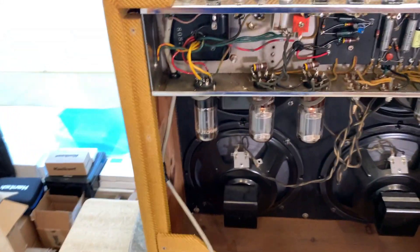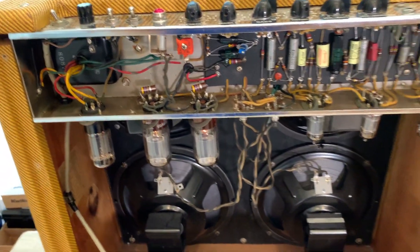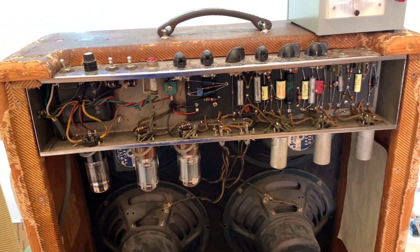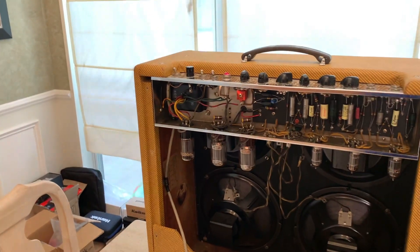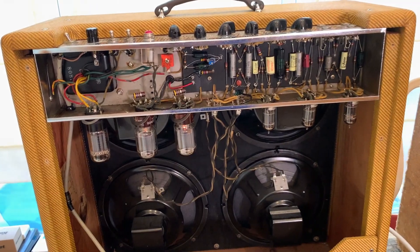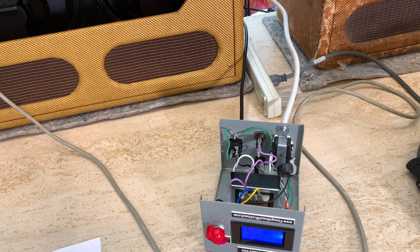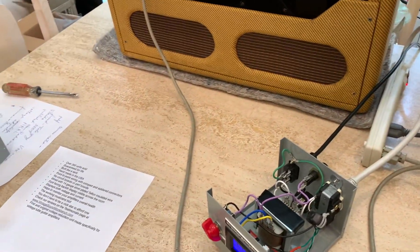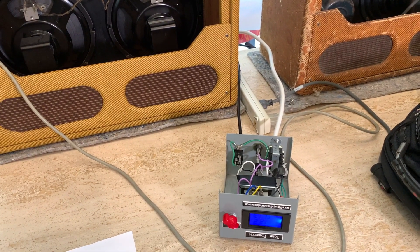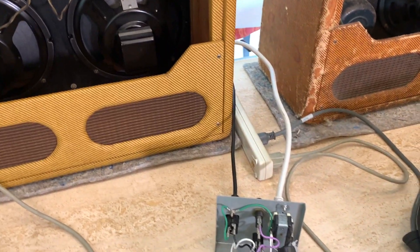I'm going to show you some tricks on tube bias. When you set your power tube bias at your home voltage and you get to a venue running five or six volts higher, that's really going to affect your bias. I want to teach you how to use it for that and also for monitoring your amp's health - there's more value in that than anything. If I had this meter, I would have known before I went to a gig that something was getting ready to go out - either an electrolytic capacitor or my rectifier tube. My GZ34 turned out to be what was blowing the fuses, which is almost 99% of the time.